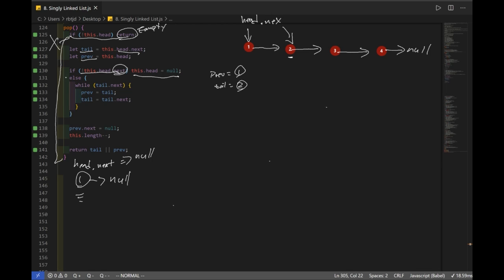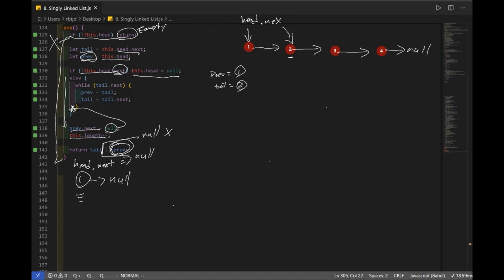So we just go all the way down here. We set previous.next to null. Well, if you look, our previous.next is our head. So we're kind of doing a redundant operation here. So I guess you can later move that over here, but it doesn't matter. What we do is we decrement our length, and then we finally return our previous variable. And if you remember, when we didn't have this part, it returned null, right? And that's not what we wanted. We want to return the last node that's in our linked list.